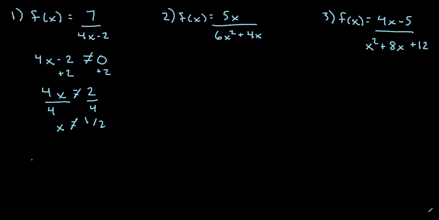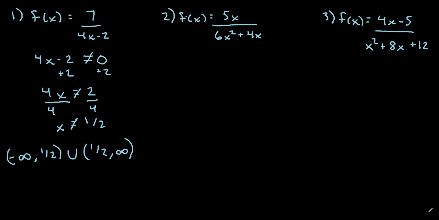So if we wanted to write that in interval notation, which sometimes you might be asked to do, you can write negative infinity up to 1/2 union with 1/2 to positive infinity. And what that's really saying is x is allowed to be any number that ranges from negative infinity up to 1/2, but not including 1/2, along with, not including 1/2, any number up to positive infinity. So that would be the domain of this particular function.